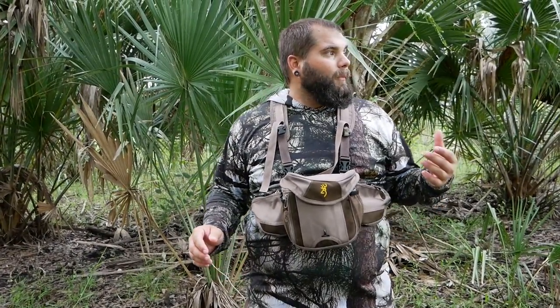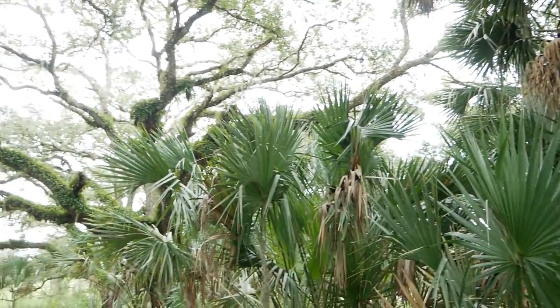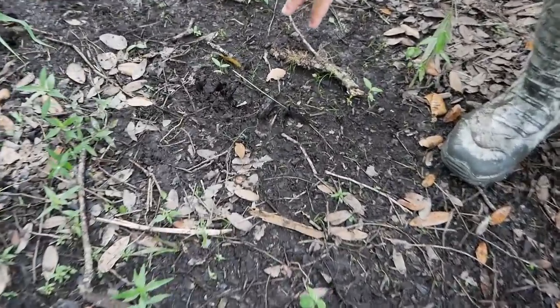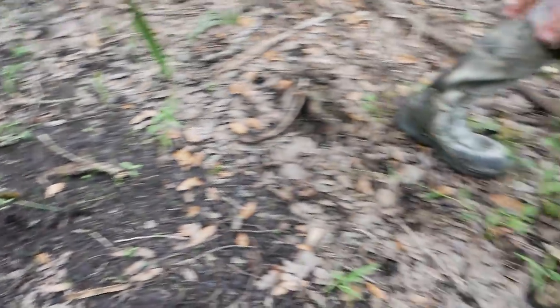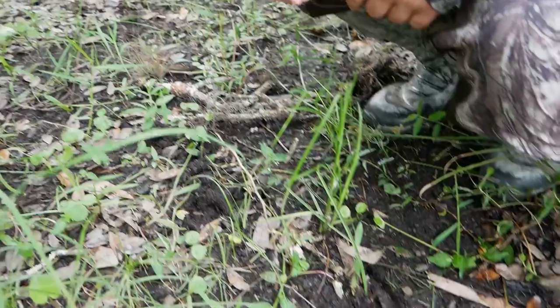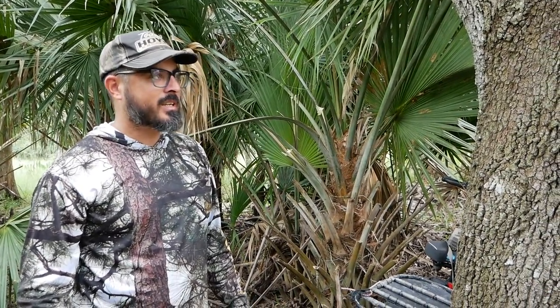Alright guys, we're over here on the main access trail we're using to get into this area. We went pretty far back on it, but there's an area here with a little oak island — we're getting rained on — and there are actually a lot of tracks right here. There's a muddy area so the hooves can sink in. We've got deer tracks all through here and back here too. These are big tracks — not baby deer. Now, even though we don't necessarily expect to hunt here because it's a main access path and closer to season there'll be people moving in and out like crazy, it's still a great spot to put a camera to get an idea of who's hanging out. So we're going to throw a camera up here.